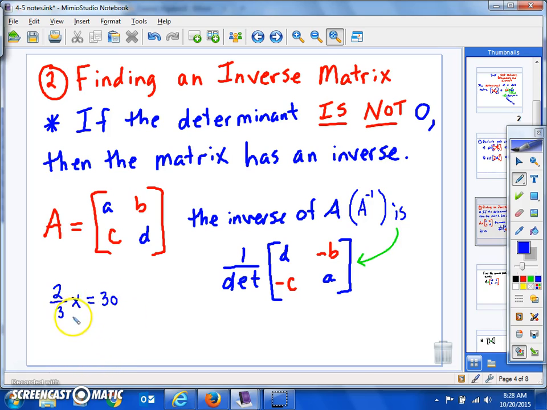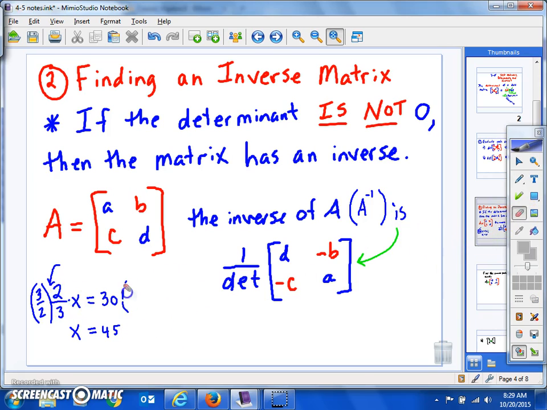Okay, what if I ask you to solve this equation, 2/3 x equals 30? Well, to get x isolated, to undo multiplying by 2/3, you would multiply by the inverse of 2/3, or sometimes we use the word reciprocal. The reciprocal, or the inverse of 2/3, is 3/2. Okay, and you would need to do that on both sides. All right, and we'll just go ahead and finish this little problem. We would solve for x, and that would be 90 over 2, which is 45. That's pretty simple. We just had to know to multiply by the inverse on both sides of the equation.